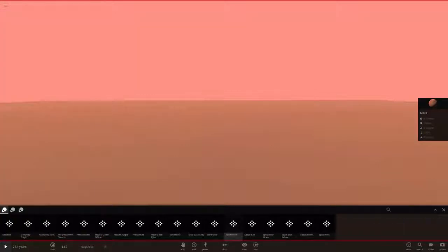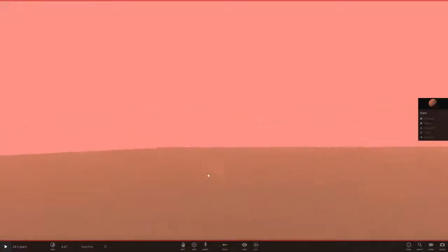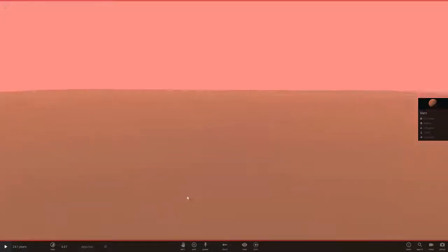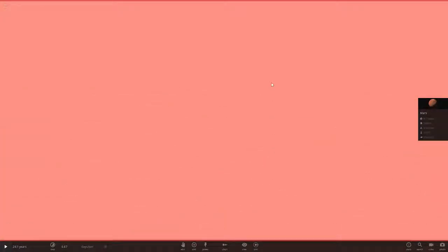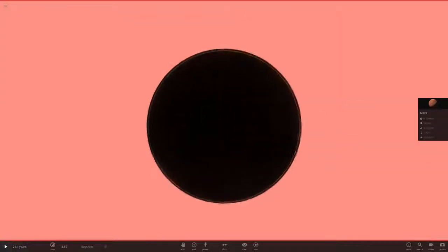Alright. So here is my Mars in the daytime. That's what it looks like. Look at pictures that NASA have taken. Mars has a very pink sky. So where's the sun? I'm trying to find it. Oh, there it is. Okay, I'm lost. Right, here's the surface. Sun. It's so hard to spot it. Wait, let's just grab it. Whoa, look how pink it is.